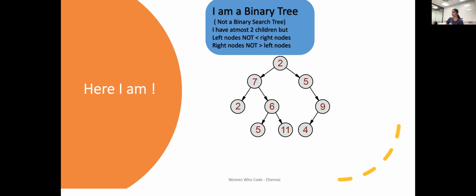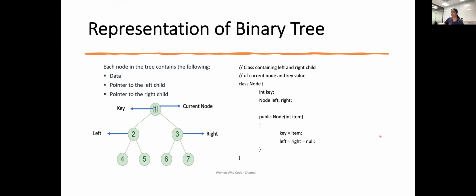This is just a basic recap for us to recollect what is what. And again, this is another repetition of our previous one. I'll quickly go through this. So it's a representation of a binary tree. For any binary tree, these are the key things. Your key is your value, that is the current node, followed by the current node's left and the current node's right. You just have to remember all these pointers: data, a pointer to your left, and a pointer to your right. That's how we represent it. It's just a simple Java class where you have a key, your left and right nodes, and the key is nothing but the item, as in the value. It can be anything: A, B, C, D, or any value it can have. And that's how it is.